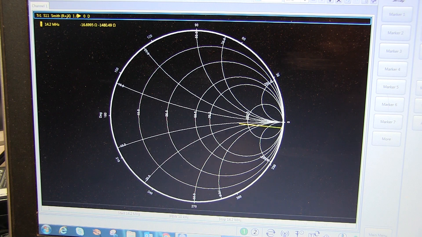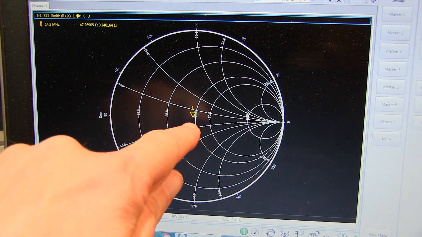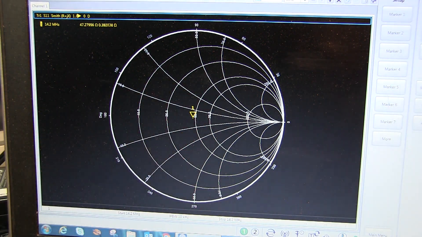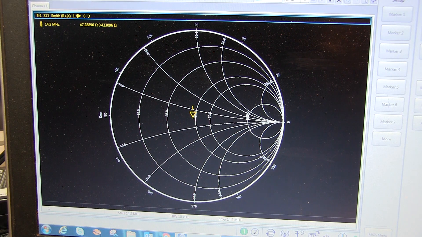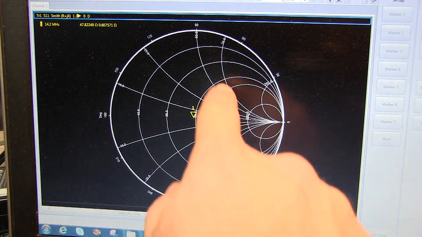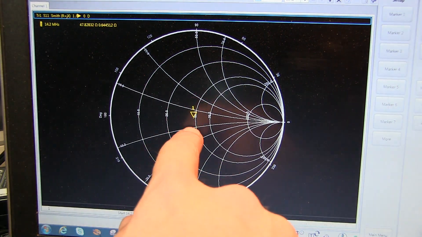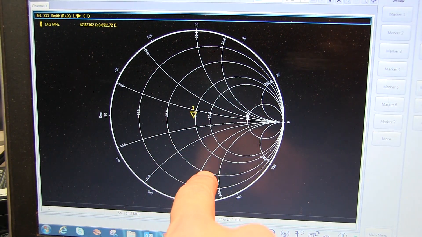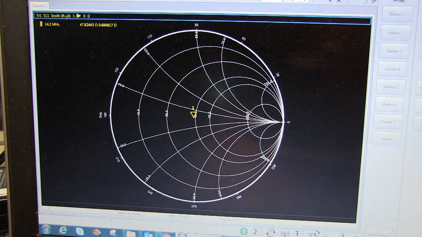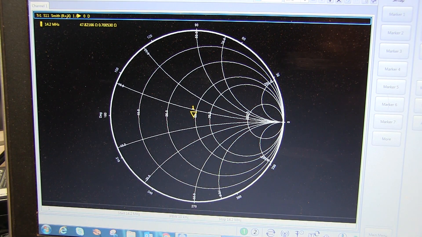And lo and behold, if I get this connection here to go right, it's a little more reliable there. There we go. And there we go. We find ourselves actually very close to the center of the Smith chart. Of course, these components are not ideal. And as I touch them, I'm going to move them around a little bit, but you kind of get the idea here that a simple L network rotating on a couple of arcs by adding series and shunt elements, we're able to take this impedance, which was way out over here on the Smith chart and match it to our 50 ohm system impedance.